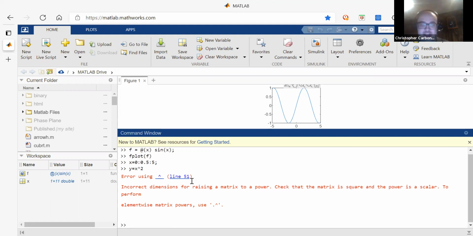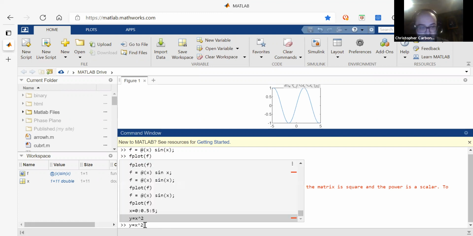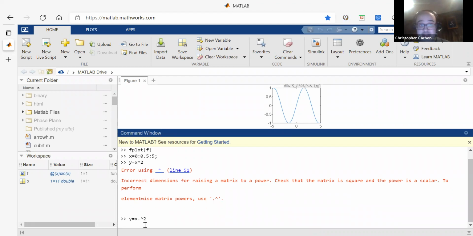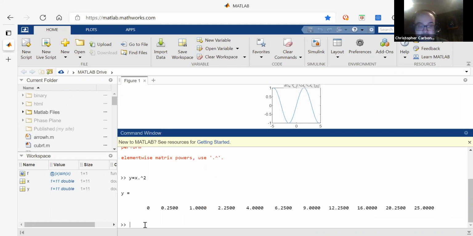That is because of the fact that, based upon the way that we just did it, these values of x here are in an array, and because of that, we can't just square x, since x is not just one number. It's a multiple of numbers, a total of 11 here, according to the workspace. So let's edit this. We need a period before the caret for the exponent. And now, when we hit enter, it allows us then to square everything, as we did here on the bottom. I did not put a semicolon, which is why we could see all the values.